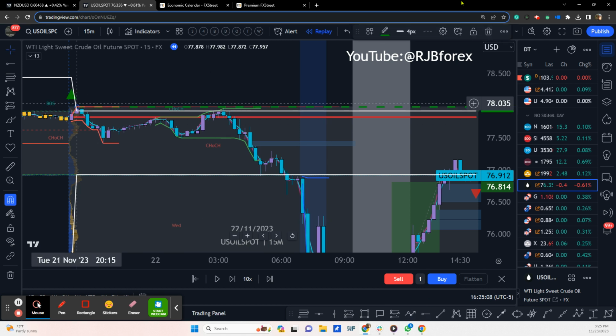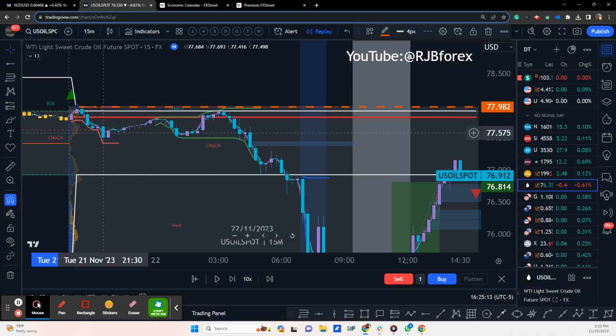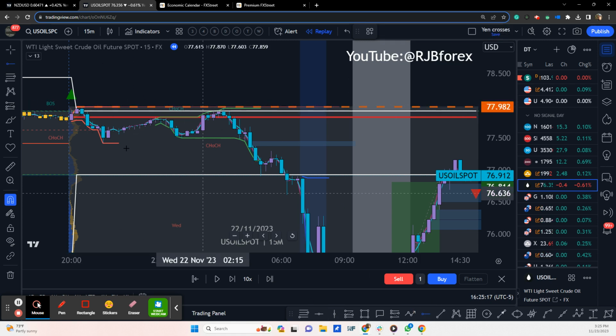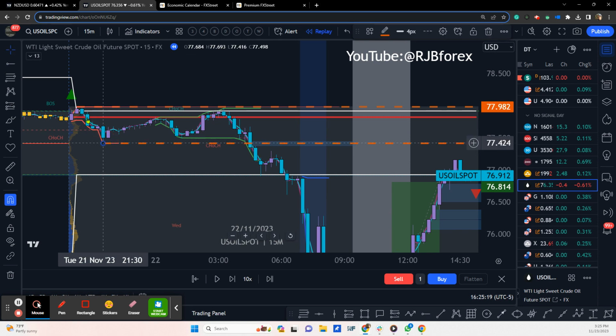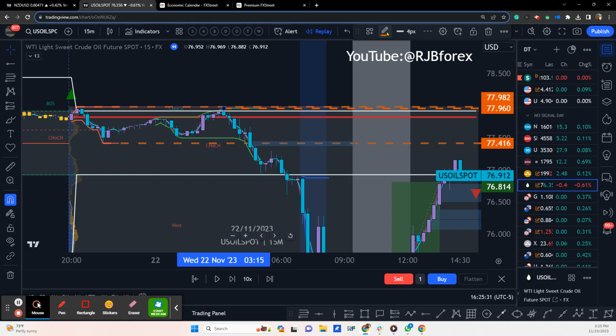Asia's high, I'm going to draw as an orange dotted line, and I'm going to draw the low as an orange dotted line in line with what I've already got on the chart, right? And I've got London's high, Frankfurt, the window that I'm interested in, where essentially you're going to get most volume, the equities hours. I'm going to draw a green line for the low of that section.